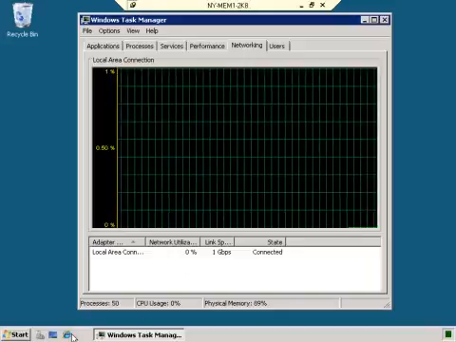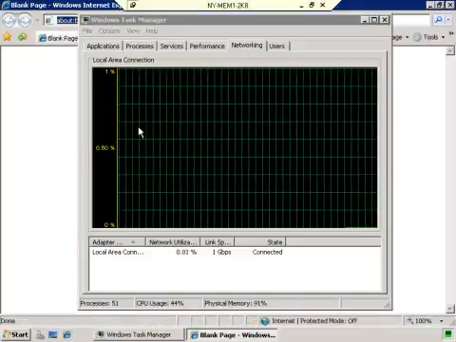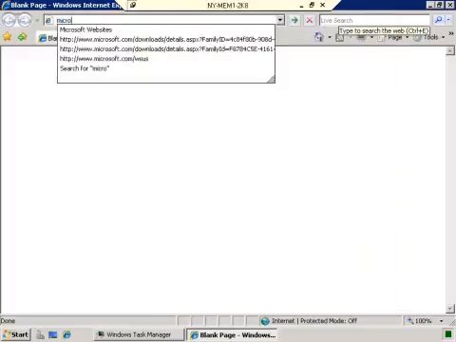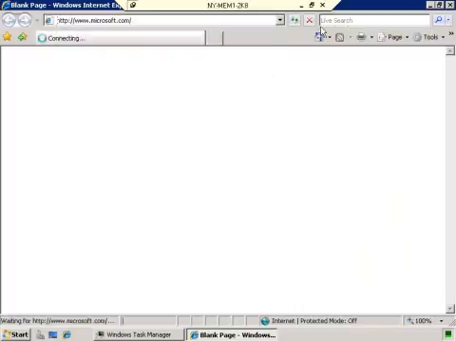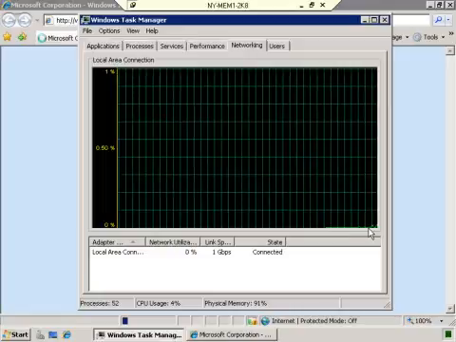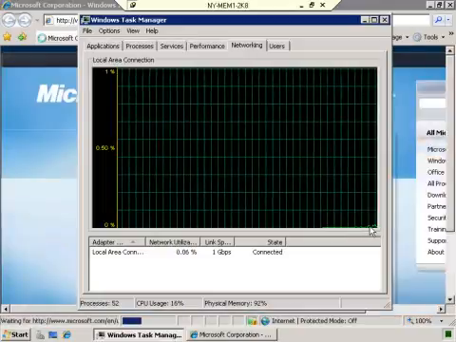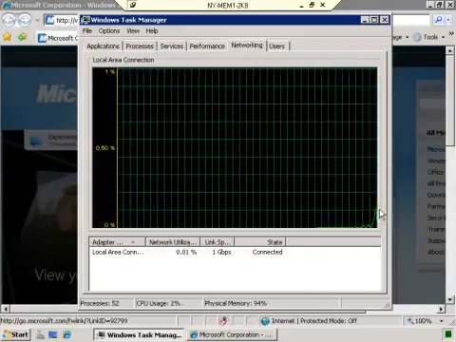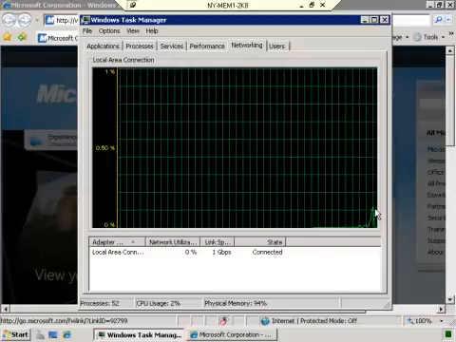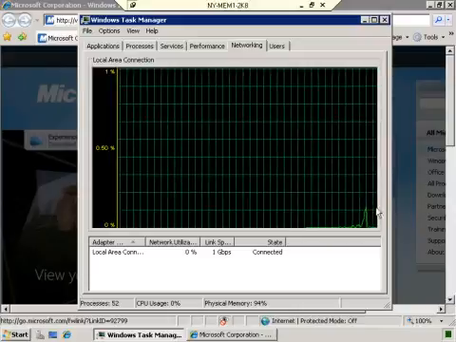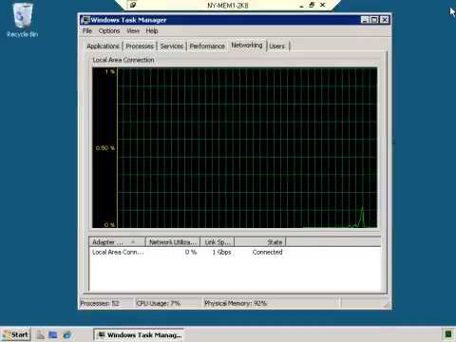If I were to do something like open up Internet Explorer, and then let me go ahead and minimize this, go ahead and attempt to hit a website. Okay, something as simple as this, if I go back to my Task Manager, is enough to show you that there's just a little bit of activity that is now taking place. And that's because opening up a website, well, we're starting to see a spike here. But even that spike didn't take us that far, because opening up one website, our network connection has the ability of handling quite a bit more than that.